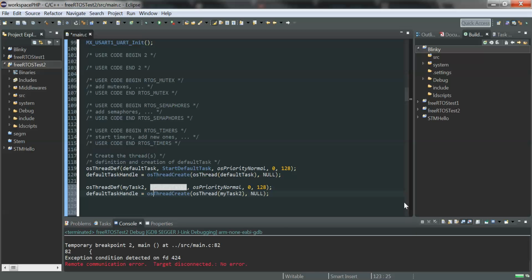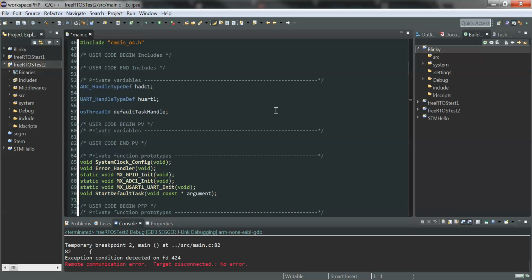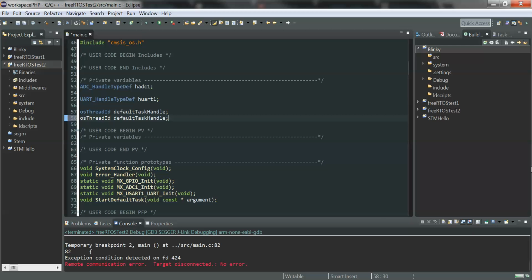And also this handle will be my task 2 handle. So now we need to do 2 things. This has to be defined, so normally we can copy the other one, which is on top. You see, it's called as an operating system thread ID, and we call it my task 2 handle.